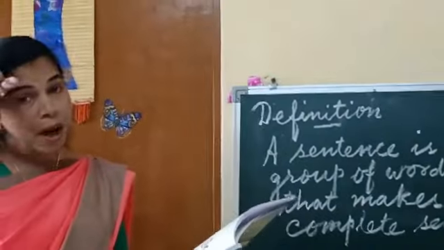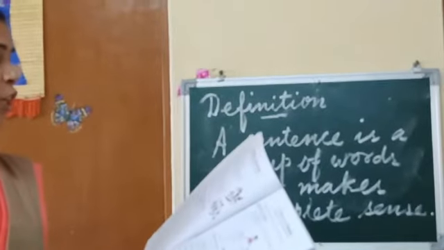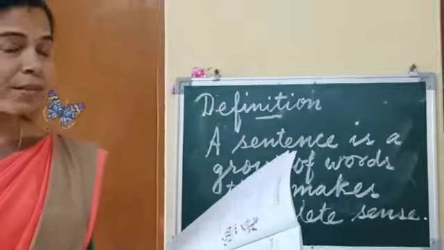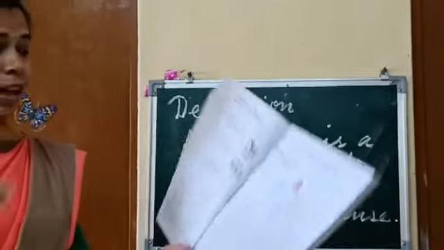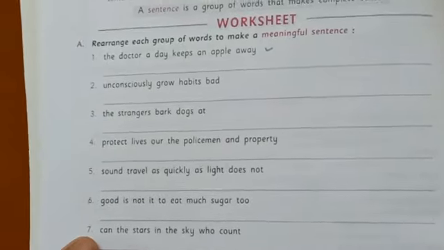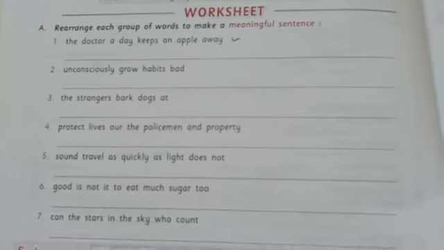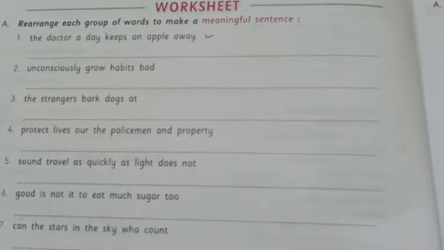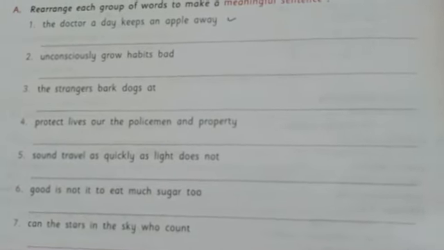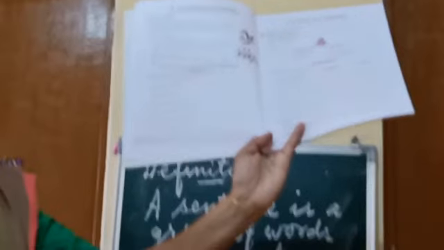So here the first part of the lesson I just completed. Only you have the exercise part, that is arranging the words together. Rearrange each group of words to make a meaningful sentence. So there are 7 sentences for you. You will have to rearrange them, like I have taught you: horse, a, writes, Ram. The similar way you have to arrange this particular worksheet. Or when you come to the class, I will once again teach you.